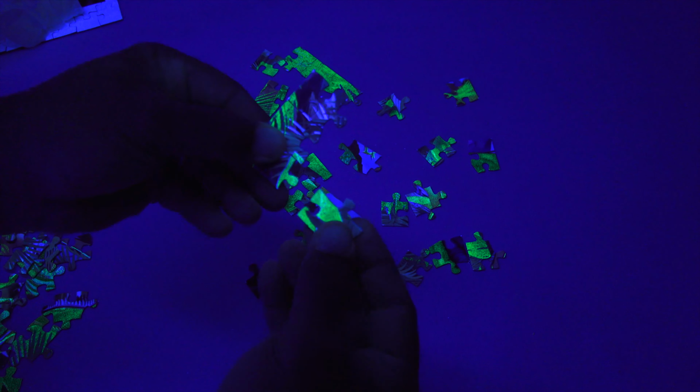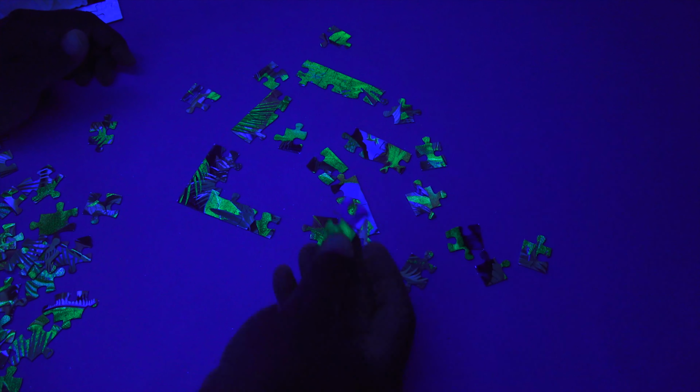Be great to get this turn here. That's an interesting piece. It kind of overlaps into the other piece. So this is a darker green here, like this, but it's not this one. There's a corner. This has got a lot of blue. Very dark on one side.